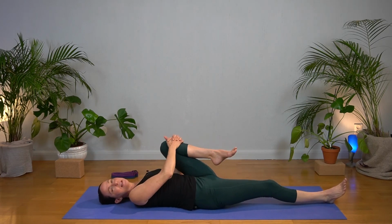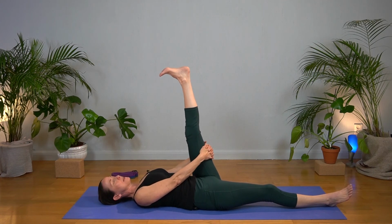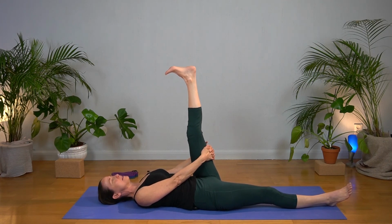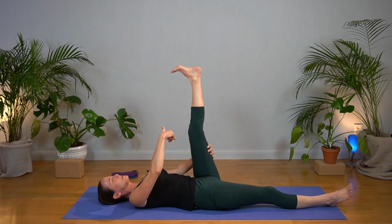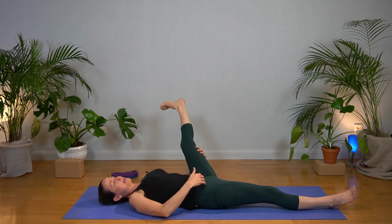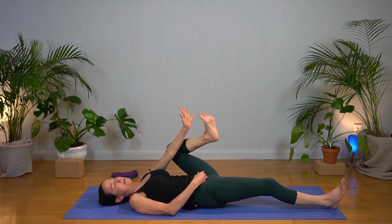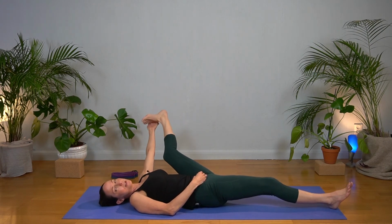Bring the left knee in, hug it to the chest. Extend the leg to the sky, press thigh into the hands. So you're trying to ground this left hip into the earth here and breathe. So open up the leg to the left here. Support it with the hand or take your hand on the outside of the left foot and open it up.